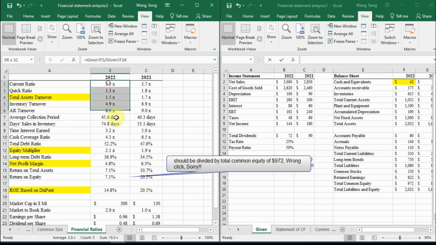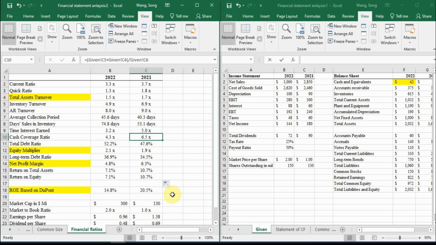As I said, you can just drag it, the whole area of the results, by one column to the right. So you have the results for the previous year. Okay, because all the numbers here, the reference numbers in dollar format, are next to each other, so dragging is completely okay. You don't have to lock any numbers before dragging. Since we have calculated the return on equity, or ROE, the net income divided by the total common equity in F19. All right, then you just drag it.